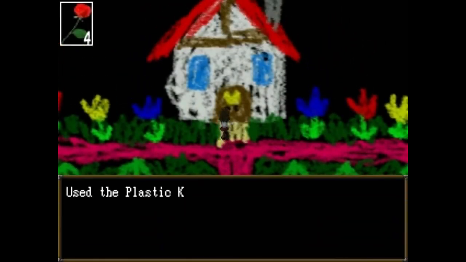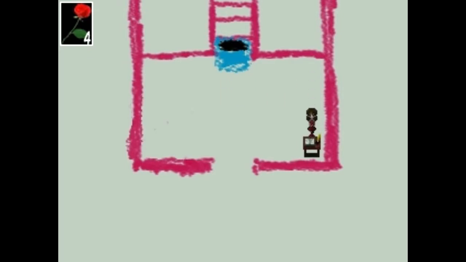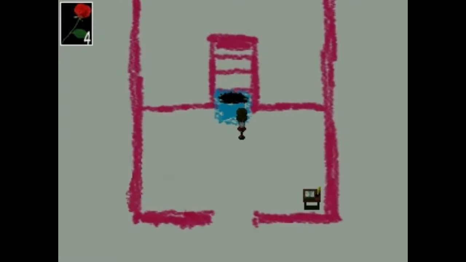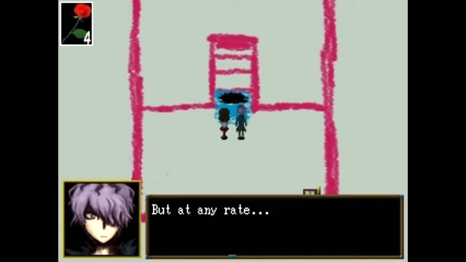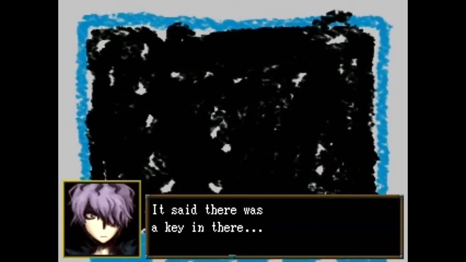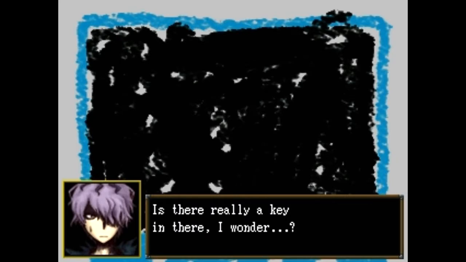Boink! Yes! I'm saving again! Toy box, yes! What? This is a toy box? It's rather big. But at any rate... It's black. It said there was a key in there. I can't see the bottom. Is there really a key in there, I wonder?